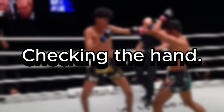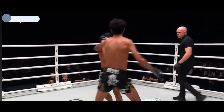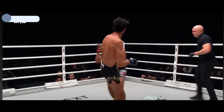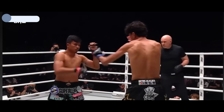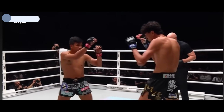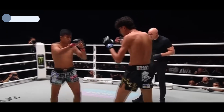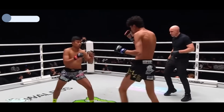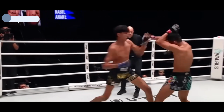Nabil's immediate game plan was to pin the right hand of Superlek to his head. Now, this was extremely effective as Superlek essentially walked into this fight with the plan of only throwing overhand rights. So by pinning the hand, he is essentially taking away Superlek's main weapon. Not only does this neutralize the right hand, it allows Nabil to judge his range better, obviously to control distance and land strikes. He was landing a really good step-in body kick, or a step-up left body kick. But again, just the hand trapping allows Nabil to control what's getting thrown and when.